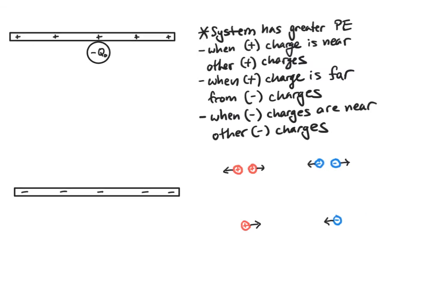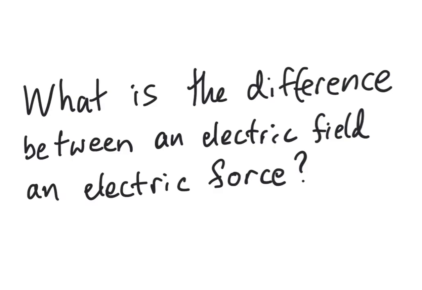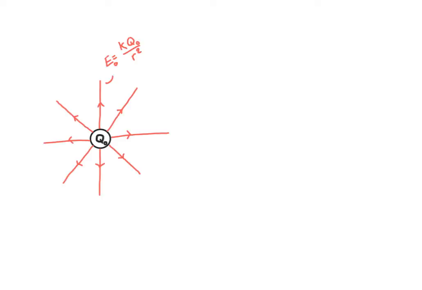All right, so let's take a little bit of a tangent for a second. And I want to pose the question, what is the difference between an electric field and an electric force? Well, the field is something that's created by a lone charge. This field exists everywhere, though I've only drawn it in a small region, but it has a value and a direction at this point, and at this point, and at this point, and here, and here, and anywhere else you can point to.